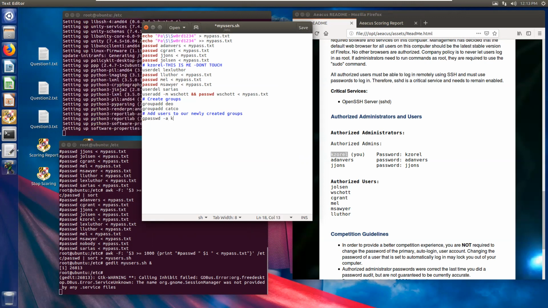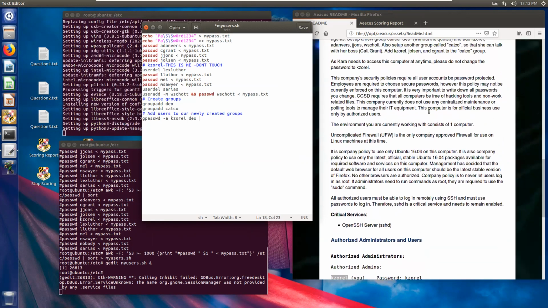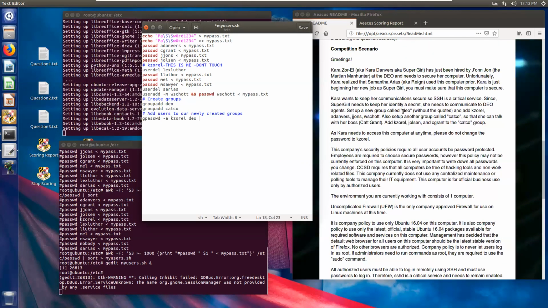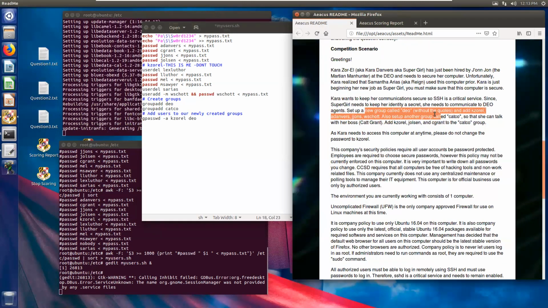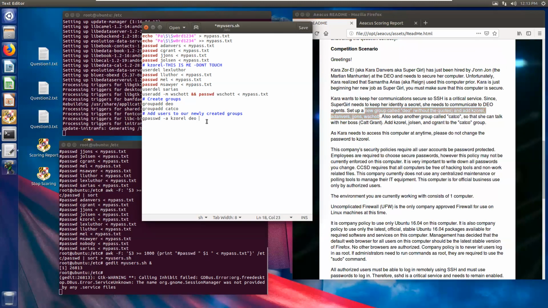So we're going to add K0L to the DEO group. So if you scroll up here, you'll see, instead of a group without the quotes, add K0L, adanvers, jjons, wshot to this DEO group. So I'm going to go ahead and copy this one.